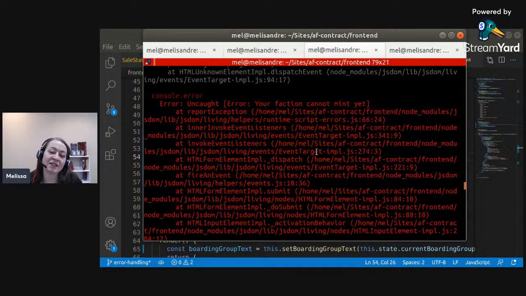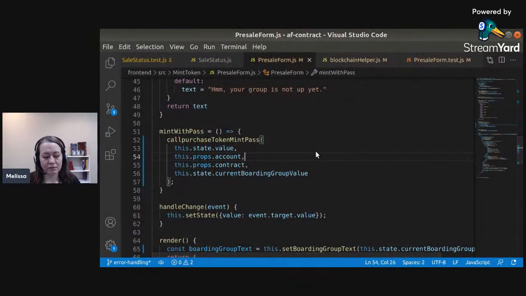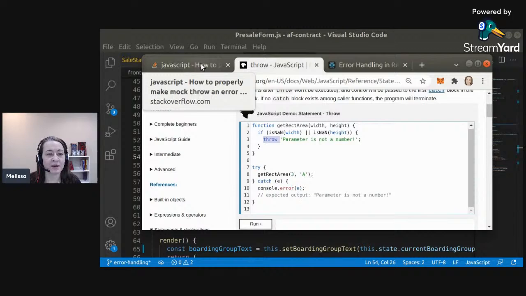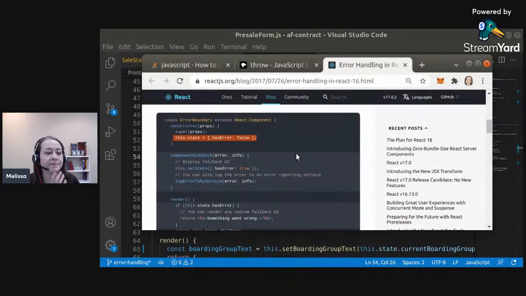And so if we try and then catch the error, but we want to send the error boundary that there's an error. How would we do that? Let's look at the docs again. All right, so we're throwing it. What is this one? Mock. Oh, I did that. Okay.